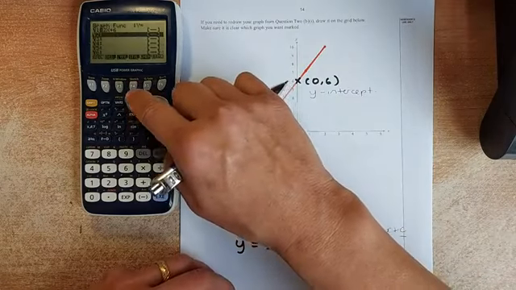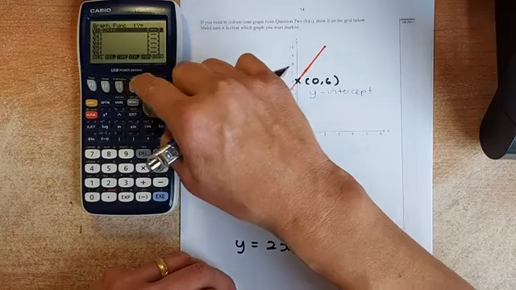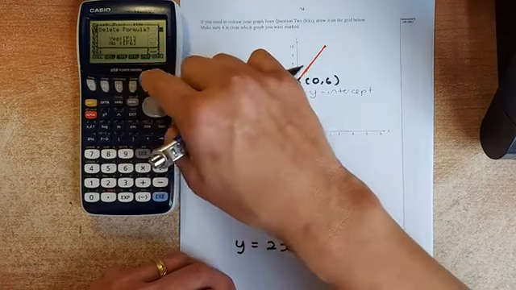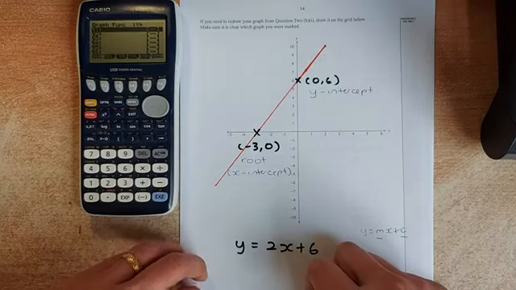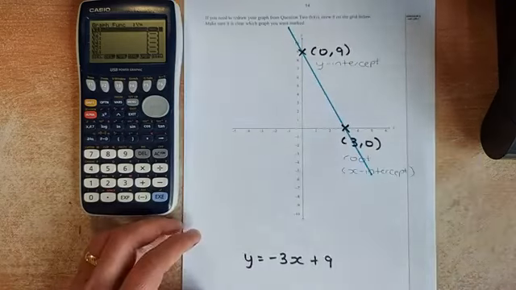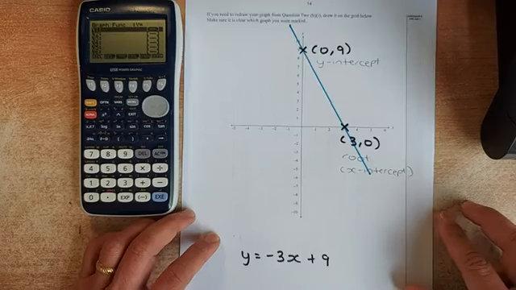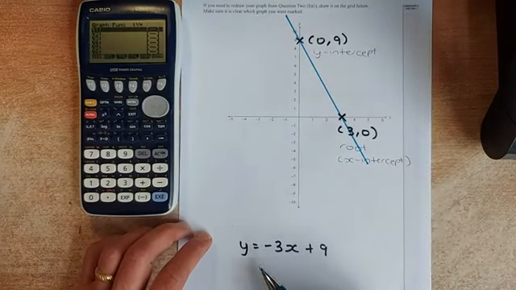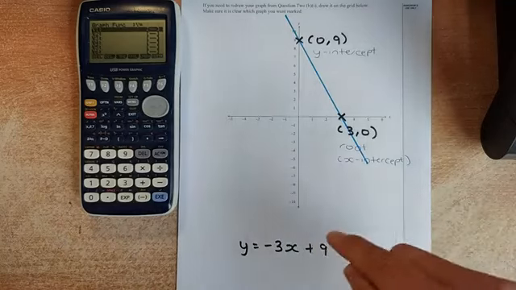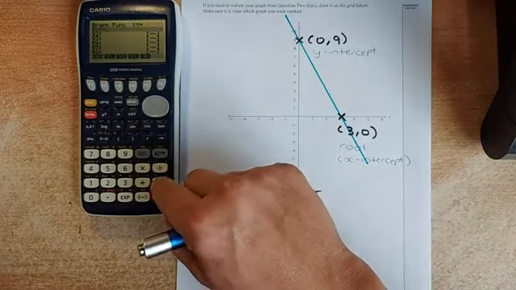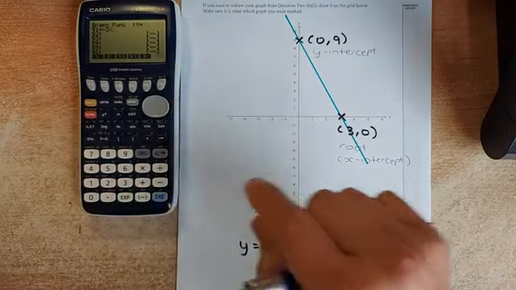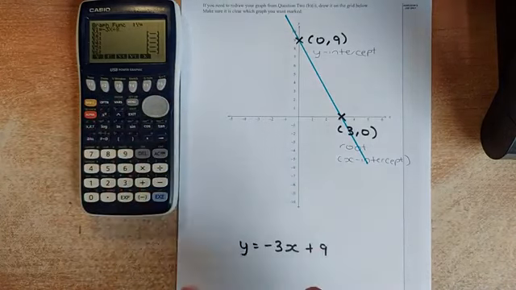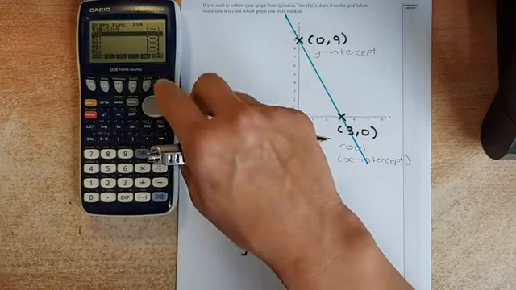Now we shall draw the next graph. So we're going to delete the current graph. To delete, just press F2 and then F1 and the graph will delete. Now we look at the second graph, which has a negative gradient. Do the same thing. We are going to draw the graph y equals negative 3x plus 9. So again, just put in the calculator y equals negative 3. Instead of the x below the red button, press the x button and then plus 9. Okay, so just execute and draw the graph.